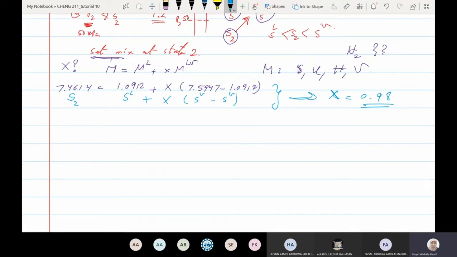Khalas? Knowing X means I am done in terms of defining the states. I do have at state 2 that the pressure is equal to 50 kilopascal. And now that I know that the quality is equal to 0.98, I have no problem, because at this pressure, at P2, I can get H liquid and H vapor. And Doctora, why do I want H liquid and H vapor? Because in the question they were asking for H2. And H2 is going to be equal to H liquid plus X as a quality times HLV, same as what I did with the entropy.